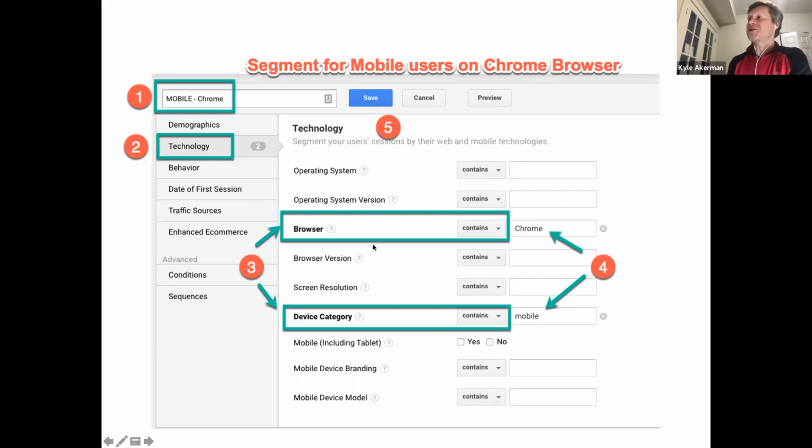And then I basically just have to set my browser and my device category, telling Google Analytics what I want to see. So I want to see browser that's only Chrome, and then I want to see the category that's only mobile.